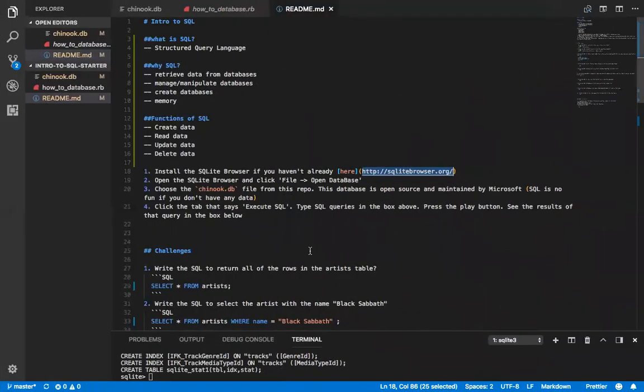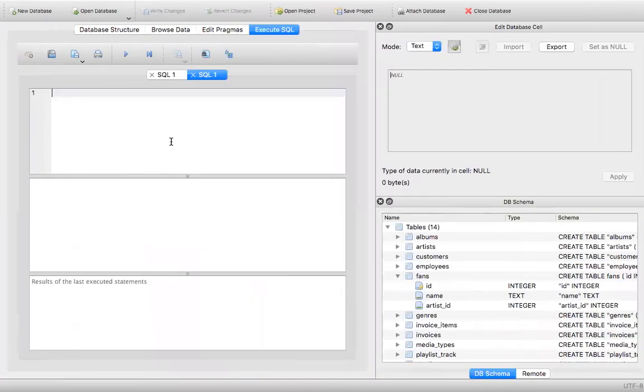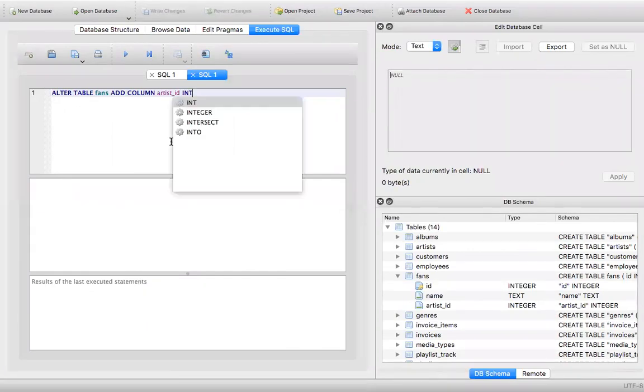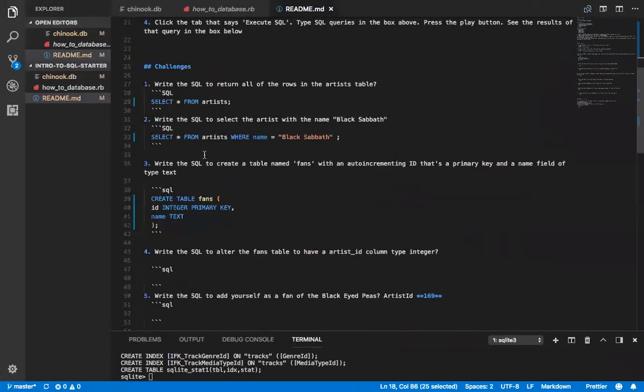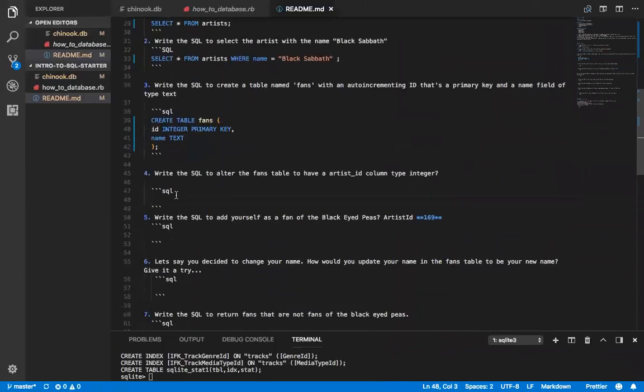So I think we lost the command, but it was ALTER TABLE fans ADD COLUMN artist ID, and the type was INTEGER. We'll just take that and put it inside of this. Great. Do you have any questions up to this point?